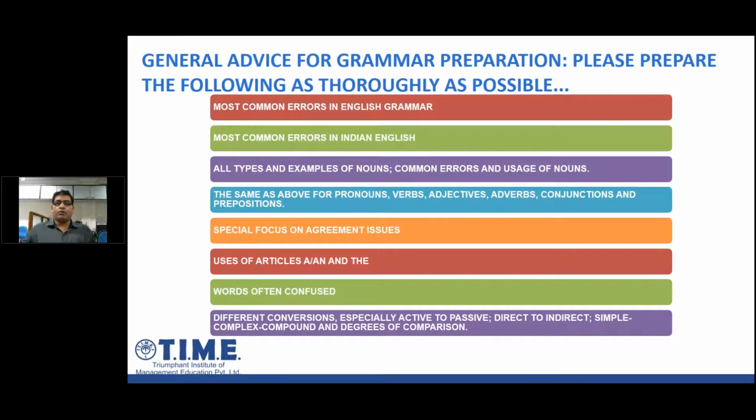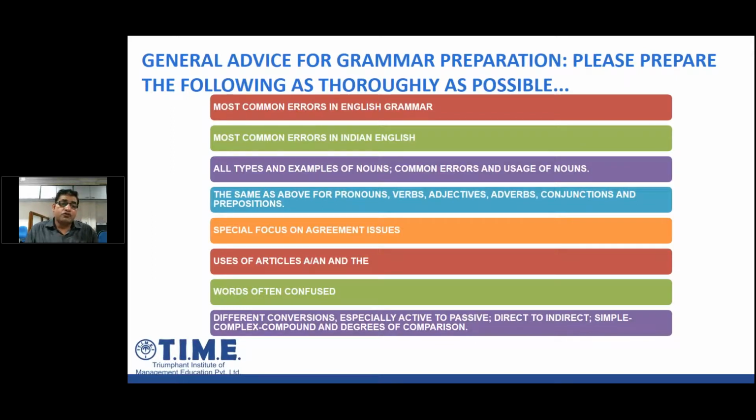First, focus on only common errors. That will give you a foothold or some control. And then go on to the most common errors in Indian English. Okay, this will tell you all those wrong things that you are already bad at, and I will tell you what is the correct option or what is the correctness in that. And then after that, divide and rule.